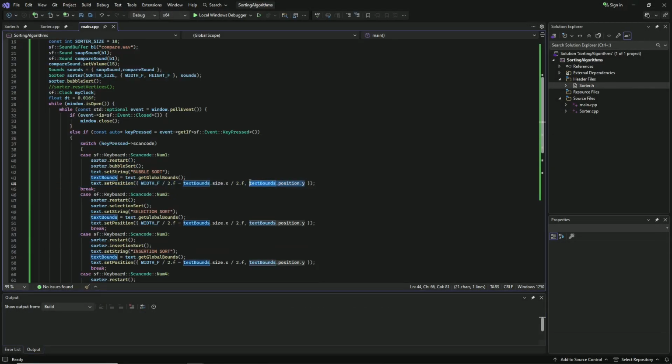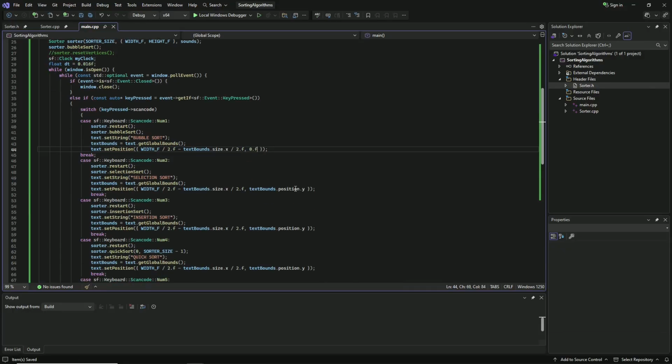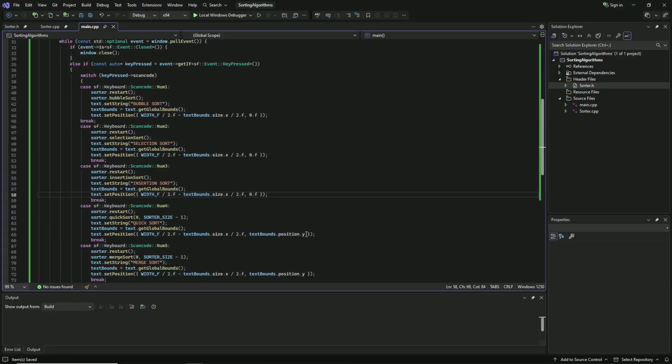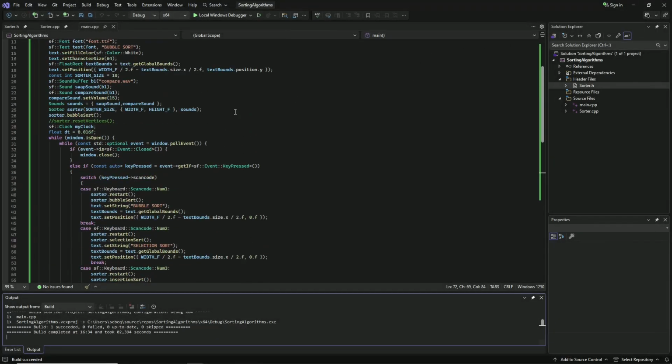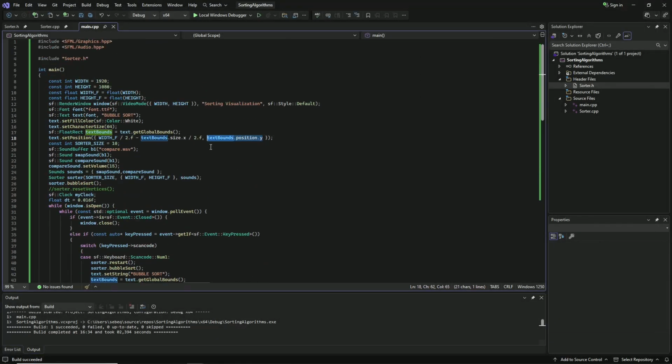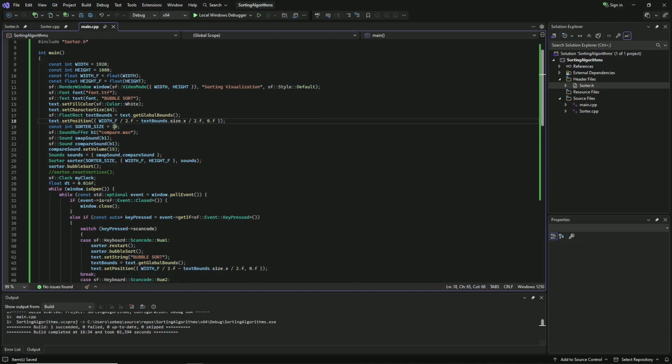Okay, I'm sorry, let's keep the height to 0 here. For some reason this goes down. I do not want that. Okay. Here I'm also going to set this to 0. Okay, let's maybe increase the sorter size to 15.